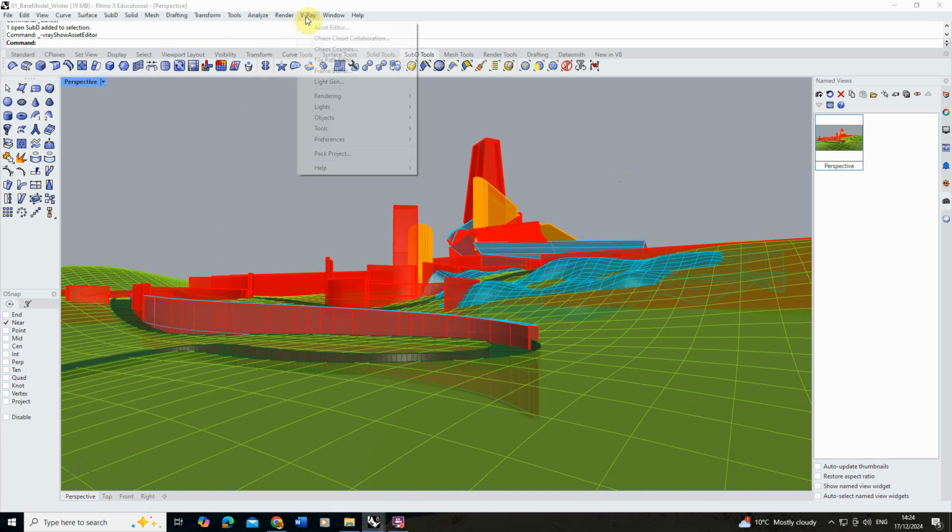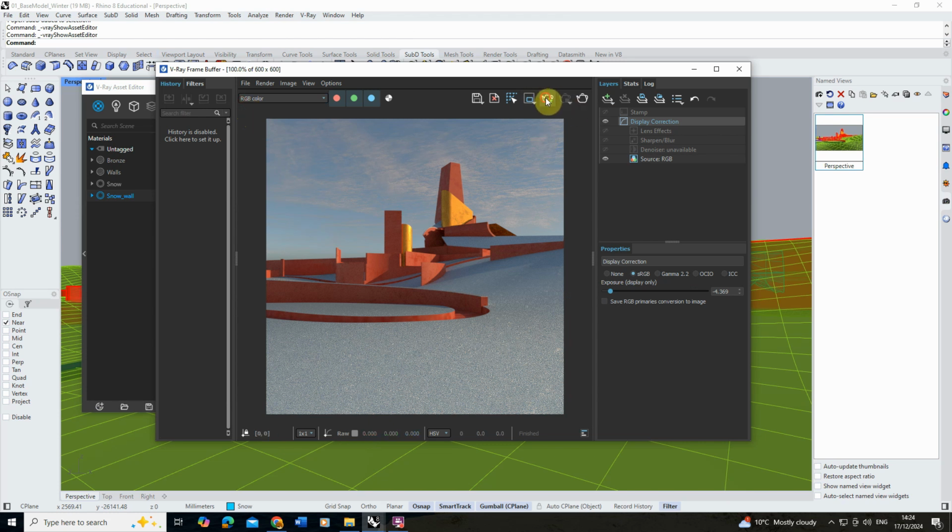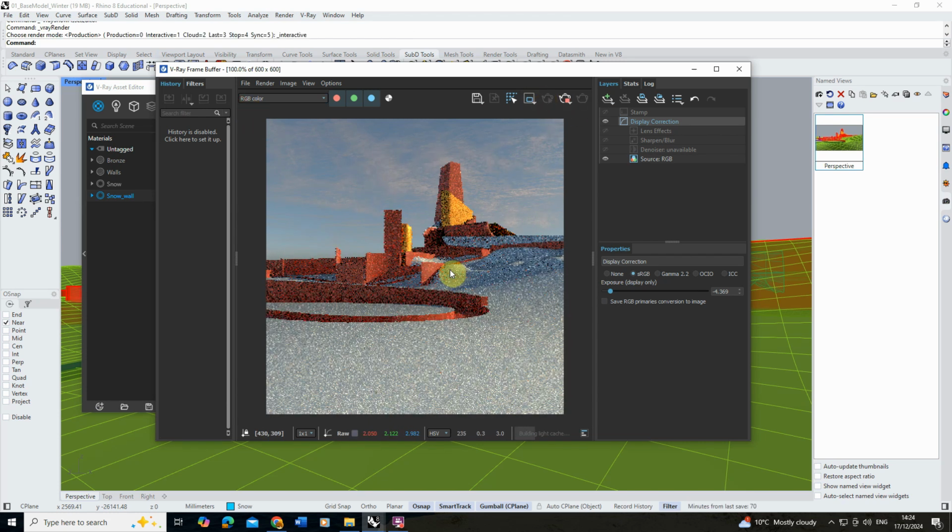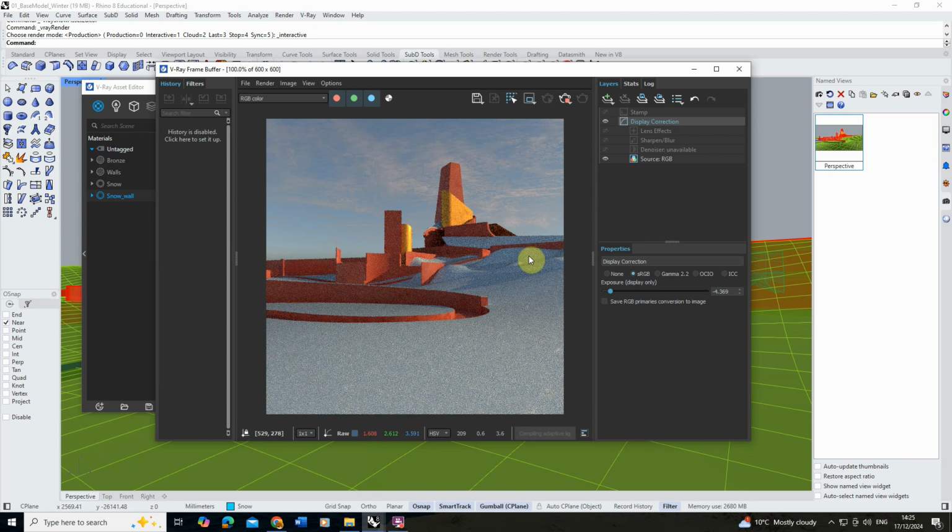If we then turn back on our frame buffer and re-render that, you can see here that that added little bit of detail just makes it feel like the whole building's been encased in this snowfall that's occurred and then mounded up against the side of this object. And you can add lots of that detail across the scene to really build up that complexity and give your scene some life. Now what we're going to do is add some extra objects into the scene to build up these elements and also add a little bit more detail to our view.